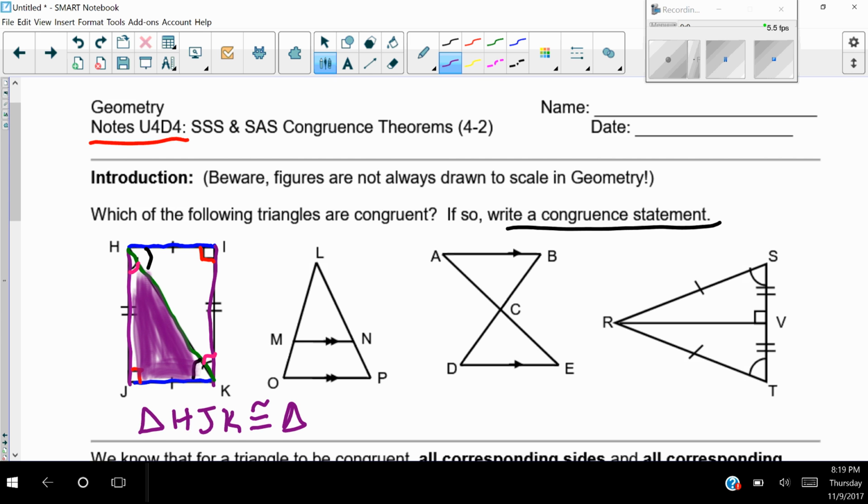And then the next order does matter. So in the triangle, I started with H. H has the pink congruency mark. So on this top triangle, the one with the pink congruency mark is K. So I have to start with K. My second one was J, and J is the one that has the 90-degree angle, and the one in the top triangle that has a 90-degree angle is I. And so I went to K, from K to I, so I know the last one has to be H. So that order does matter.